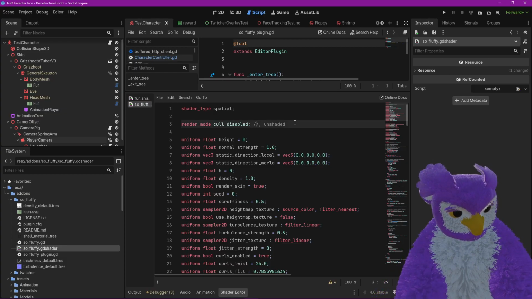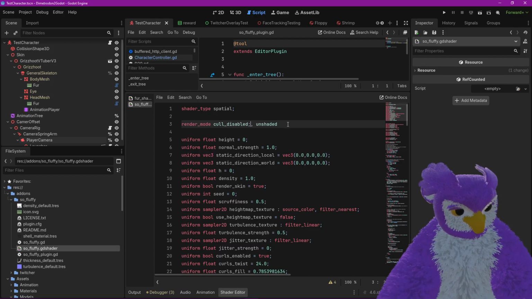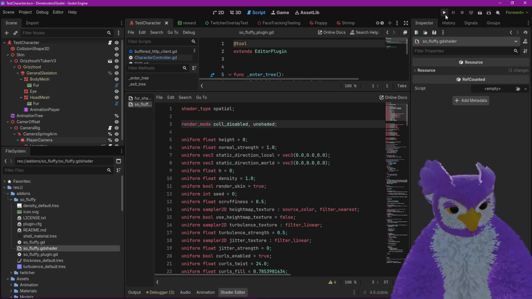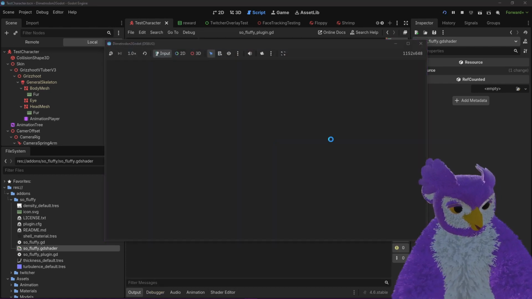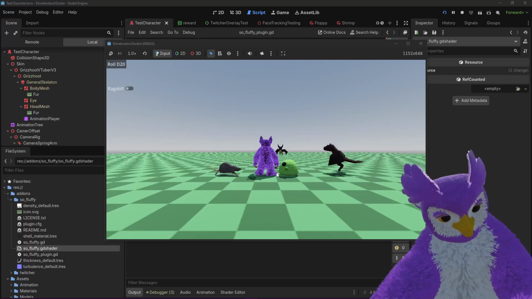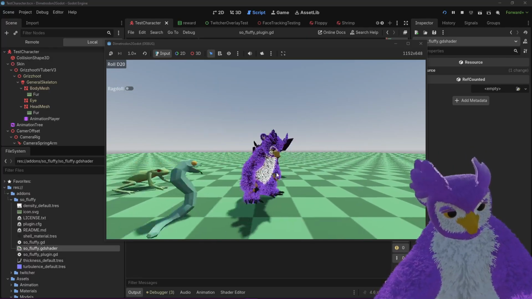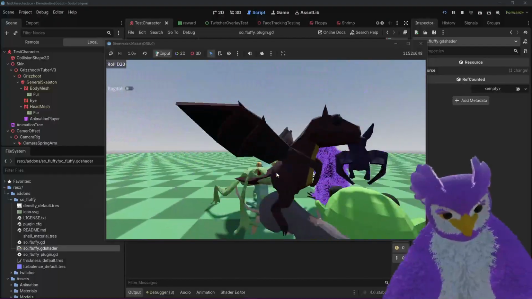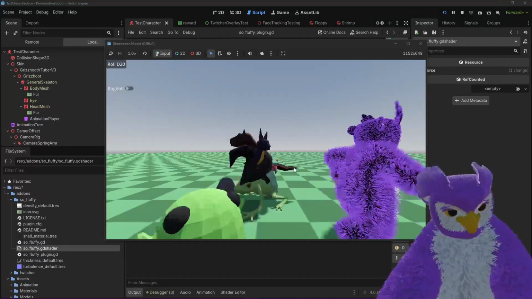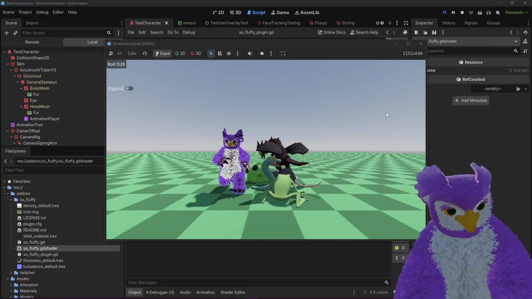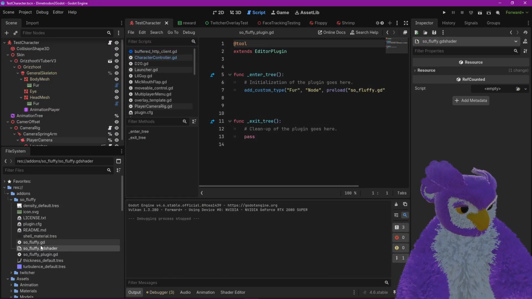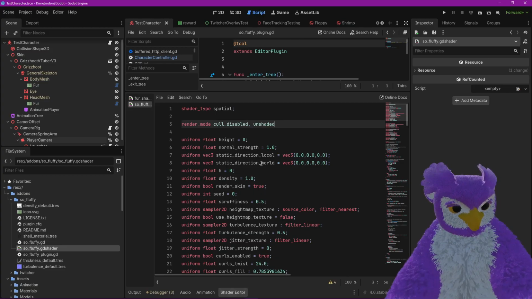I guess I could do that. I think this might break some stuff, but yeah, that's what it looks like with no shading. Oh, so it has a height gradient. I think that might be part of it. But I think the height gradient might be too extreme for what I want.